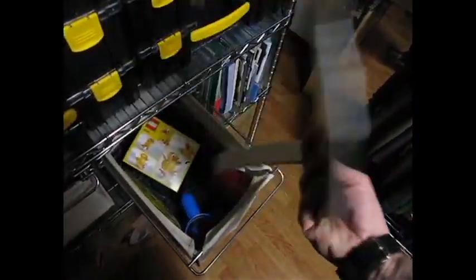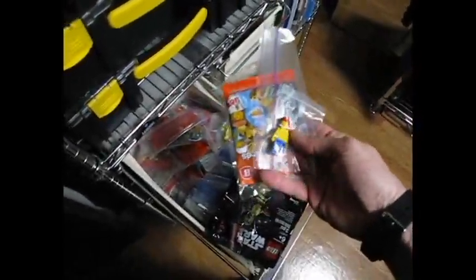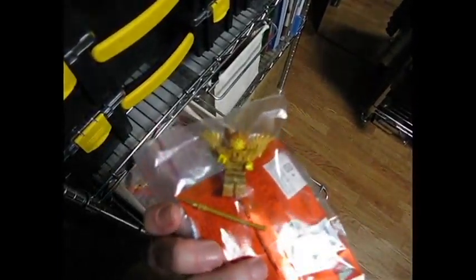There's a nice little Easter set here that I need to take with me and give to some Lego friends. Here's a drawer full of nothing but minifigures from different series that I've opened to take a look at and see which one is inside. Some of these I may resell, but quite a few I will keep.